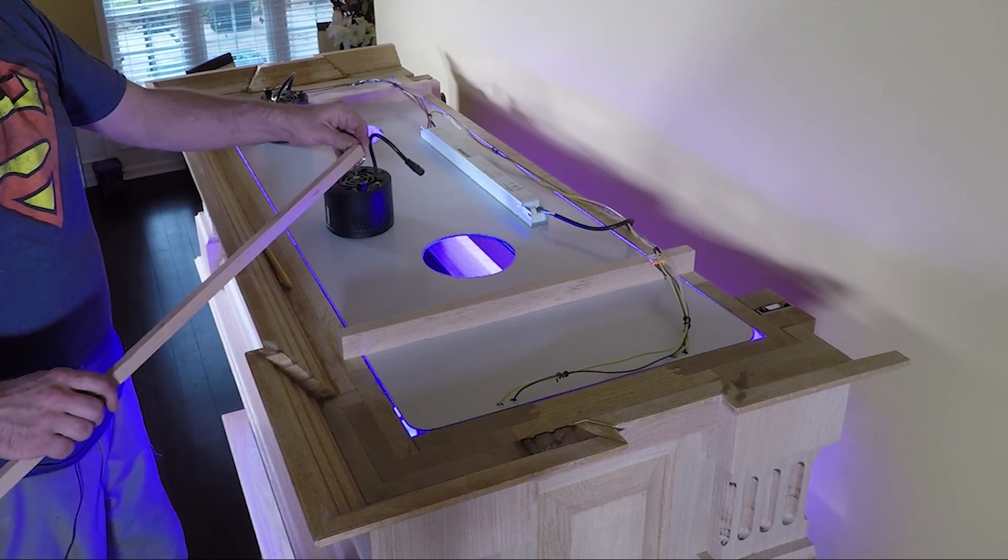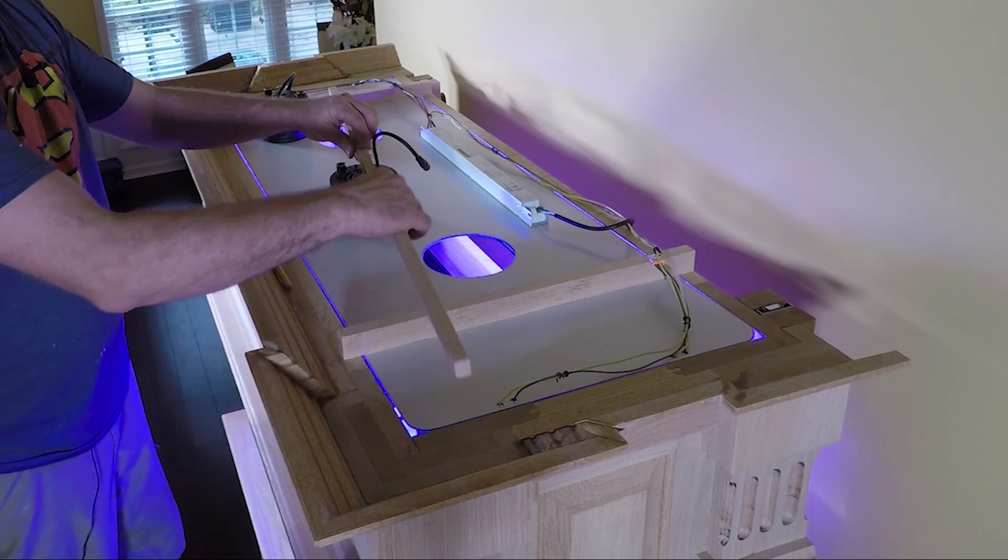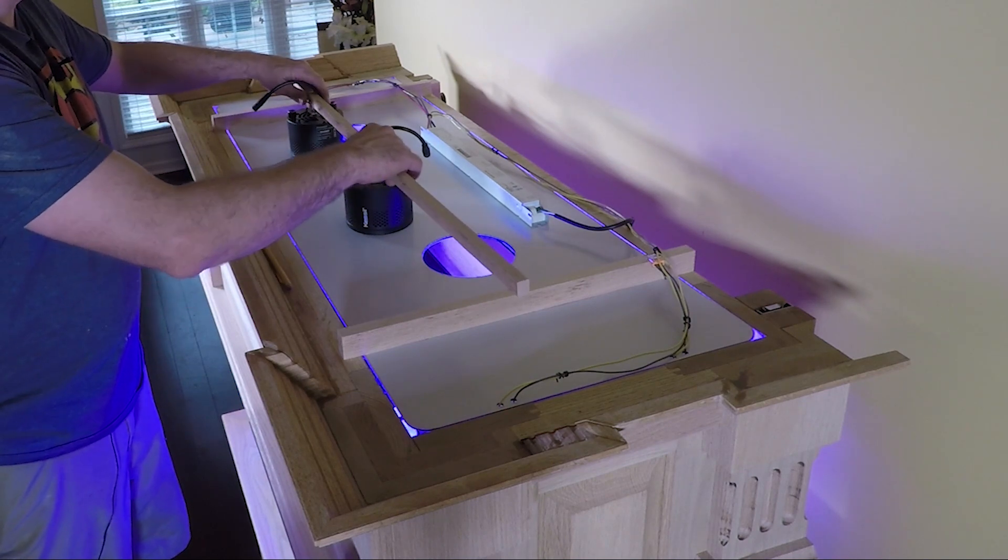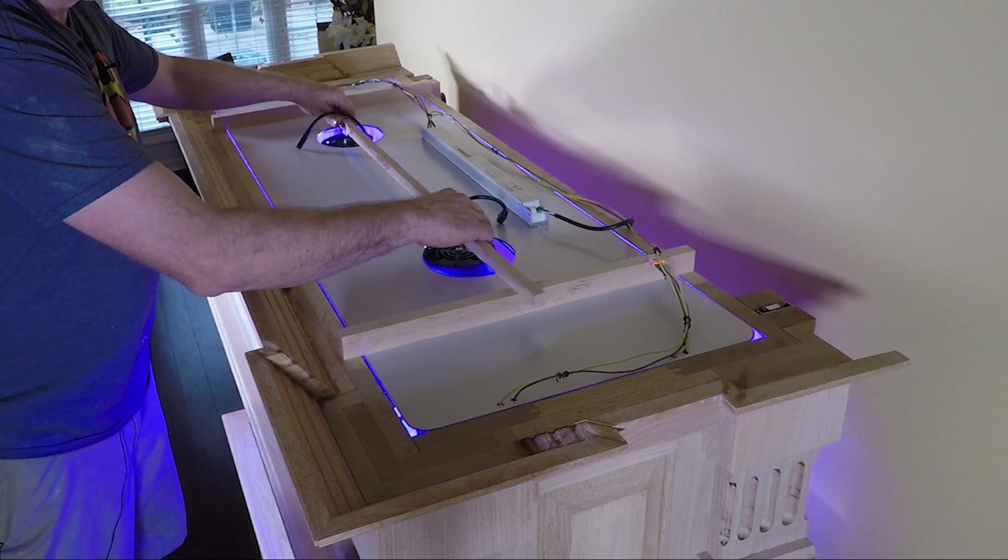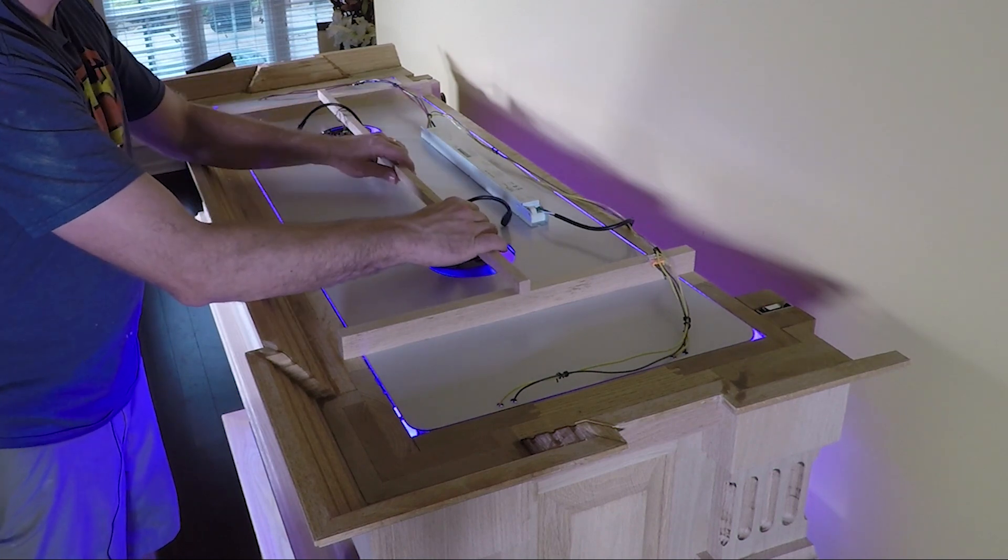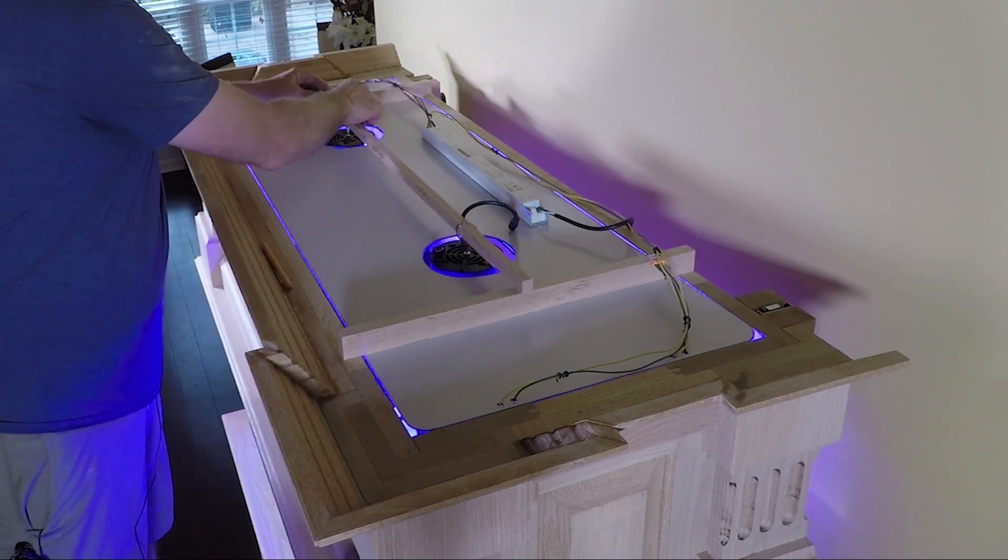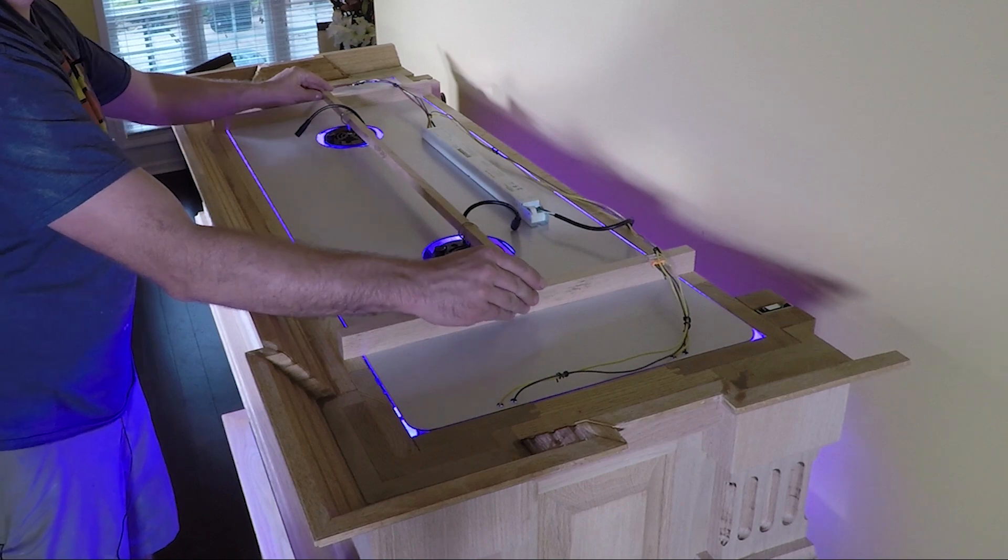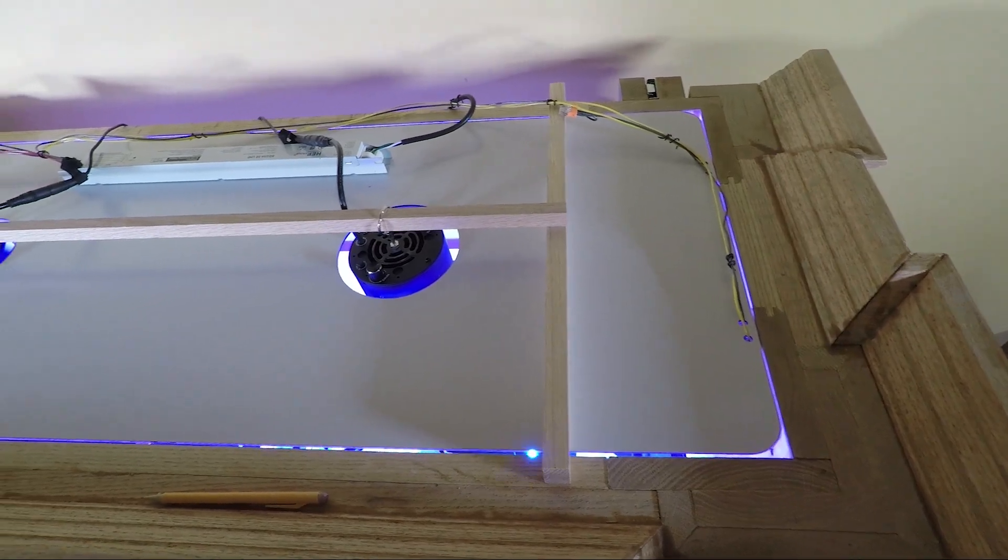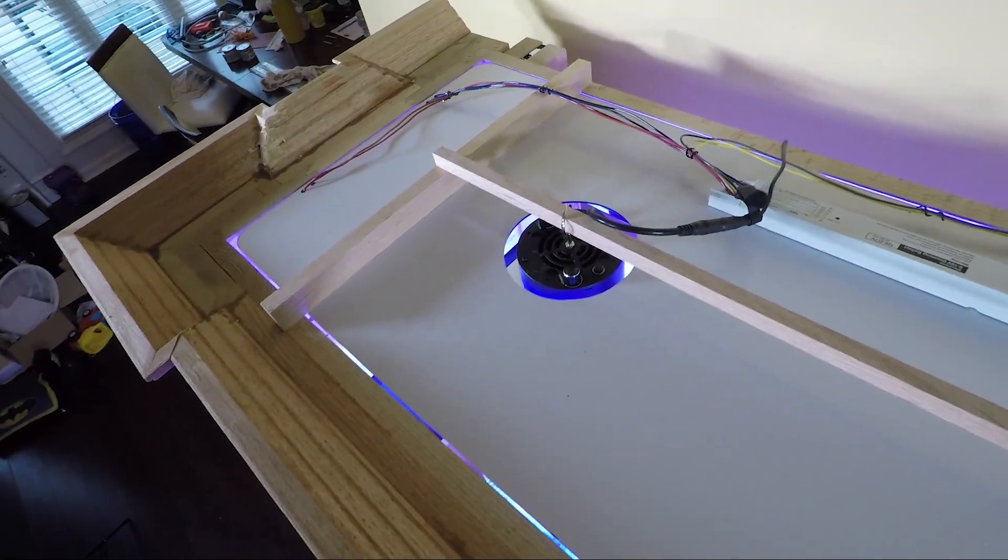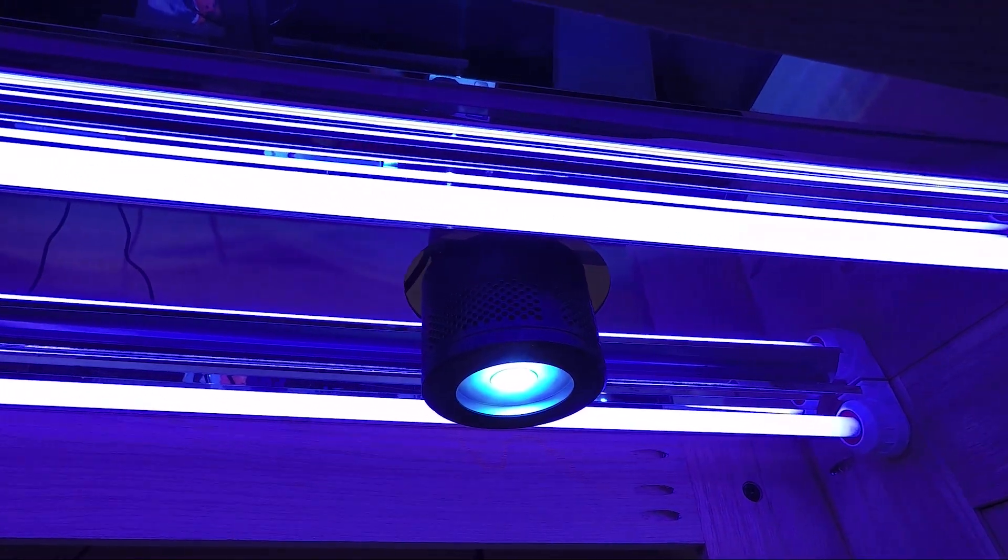This oak rod simply passes through the ring on each of these Kessel lights. And then you can see that I've got the holes pre-cut for the Kessels. Then the wooden rod sits on top of these spacers and gives me some level of adjustability to get these Kessel lights centered directly in the center of that cut out hole. It's a pretty tight fit and after I make the attachments that are going to be necessary to make sure that the rod that holds the Kessel lights isn't going to be accidentally knocked over, it'll also be very stable and very secure.